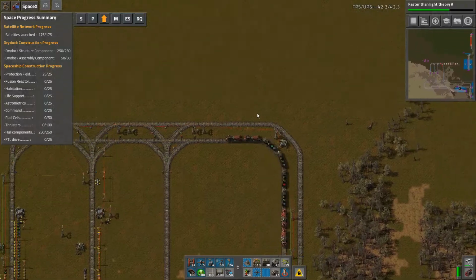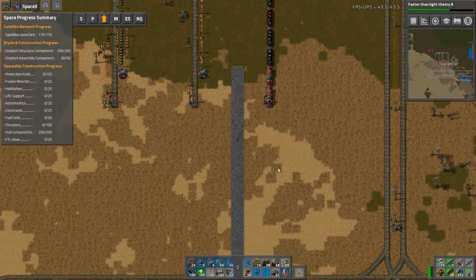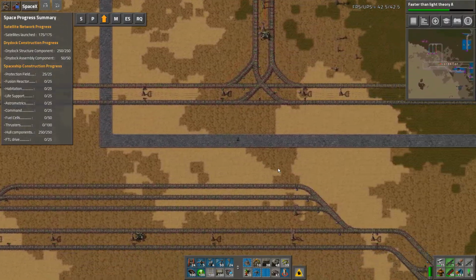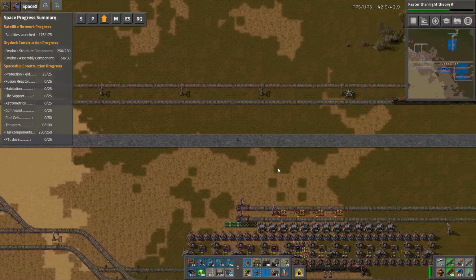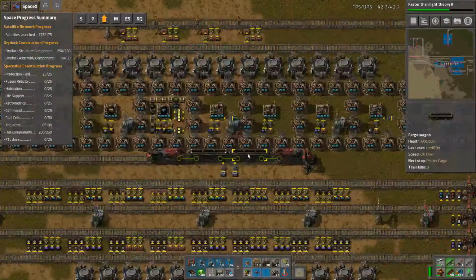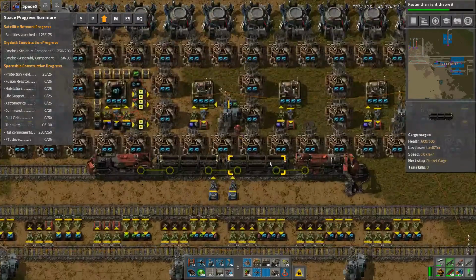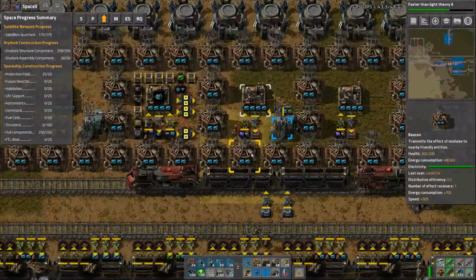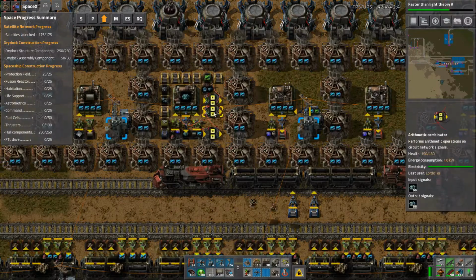And we are here, back at our other build. And yes, this would be the train, the rocket cargo train. So, what are we up to? We are up to 34, with 66 to go.